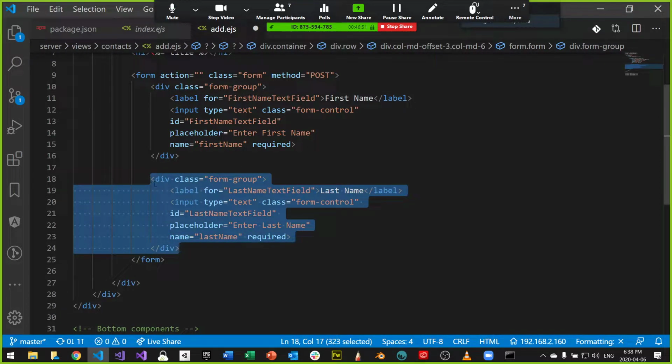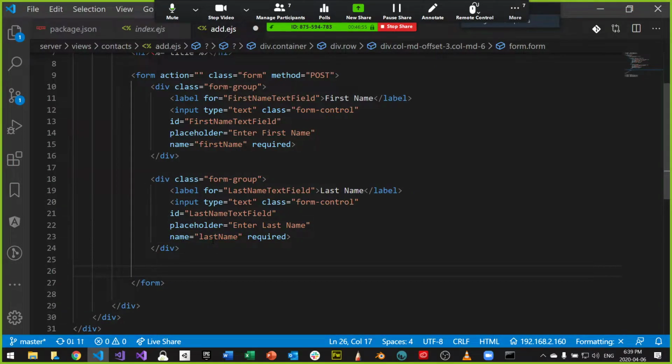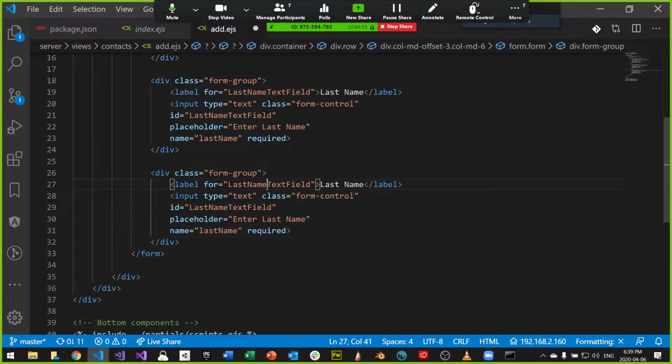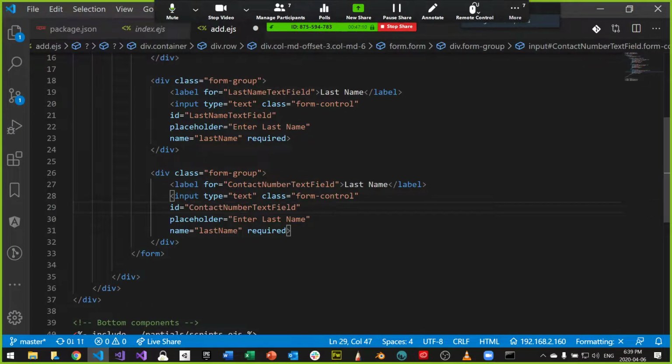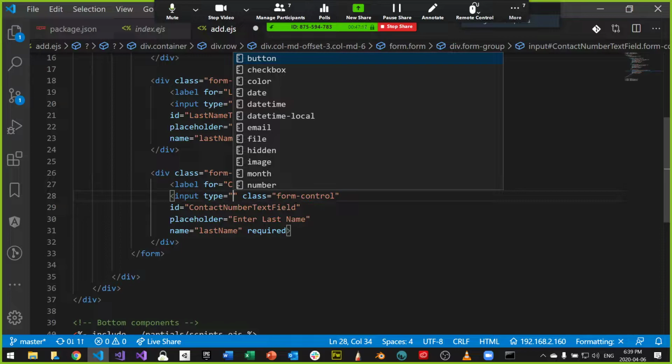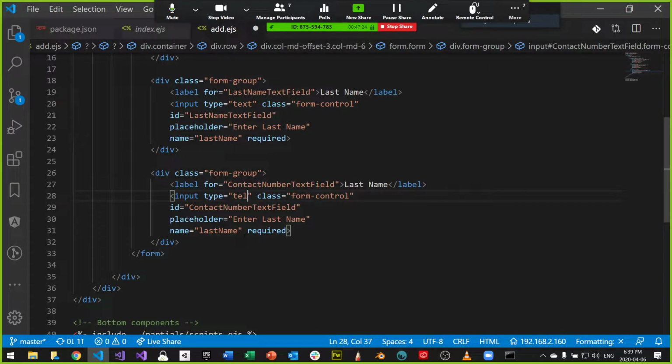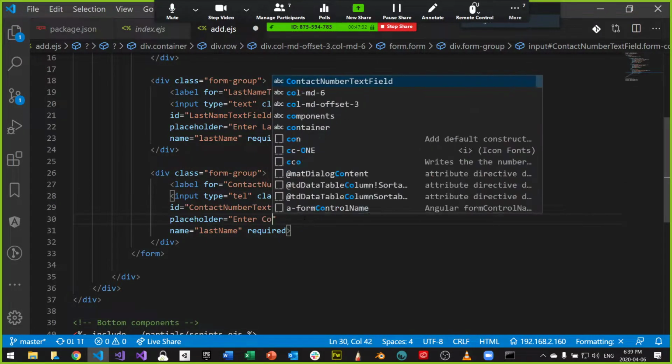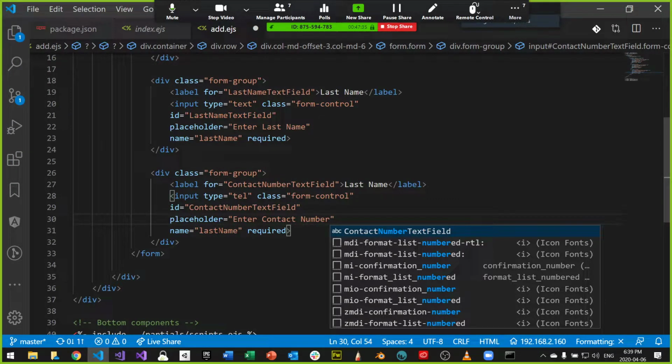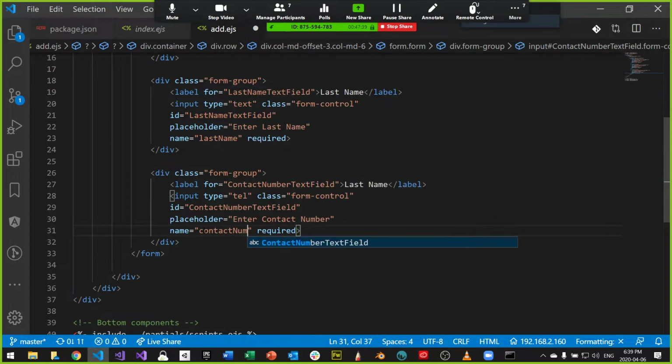But for the next one, which is our contact number, we've done this before for our contact form. So this is our contact text field. Contact, we'll say contact number. Let's make it really big. Contact number text field. All right, and that would be this for the ID, contact number text field. And instead of type text, we should make it of type, again, you see all the options we have, right? The one we want is tel for telephone, right? So that's going to give us the right keyboard on mobile devices. Okay, so enter contact number. And then this would be contact number, lowercase. Okay, so that's the 3 fields we need for our form to work.